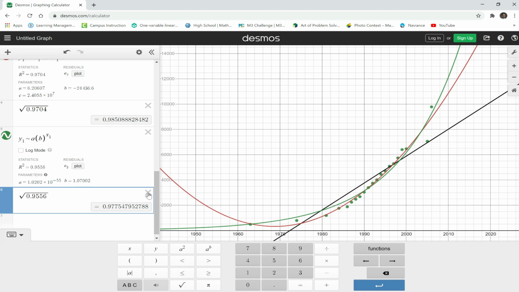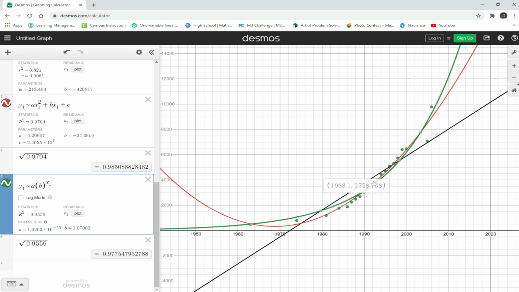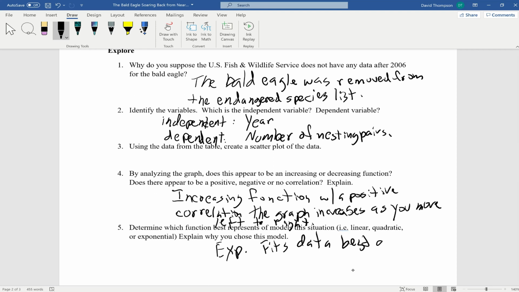the quadratic model, as you can see, it's assumed we know data before 1963 saying that it's decreasing. We don't know when it started decreasing or if it's actually 473 pairs. So the best model we can go with will be the exponential model because it is increasing. So that's the model we will go with. The exponential model fits the data best, and we don't know anything about before 1963.